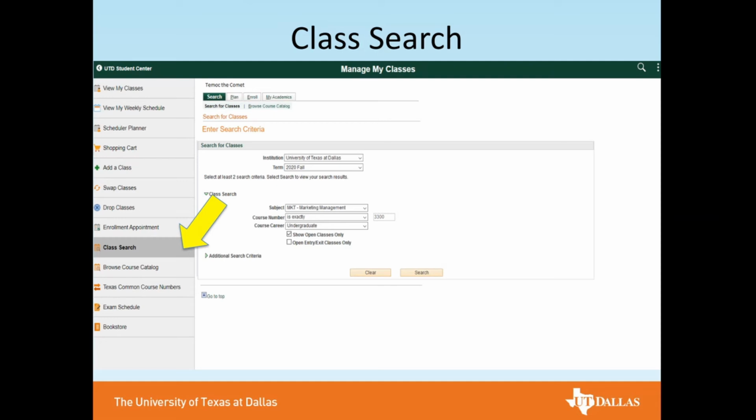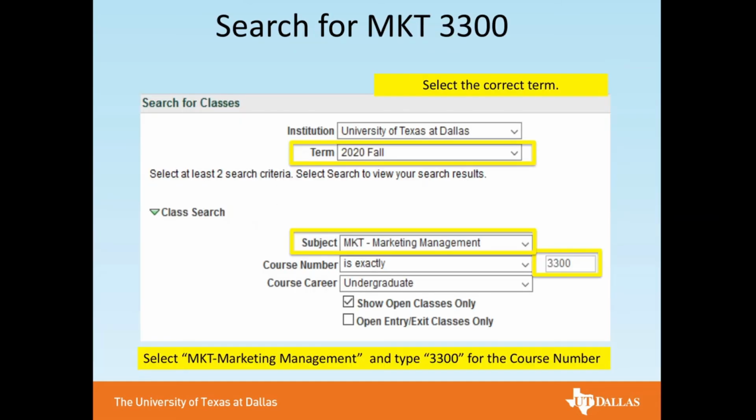Click on Class Search on the left and select the correct term. We will search for Marketing 3300. Make sure 2021 Spring is selected under the term. For subject, choose Marketing Management. Then type 3300 for the course number.